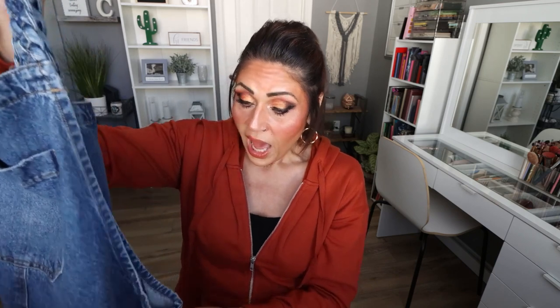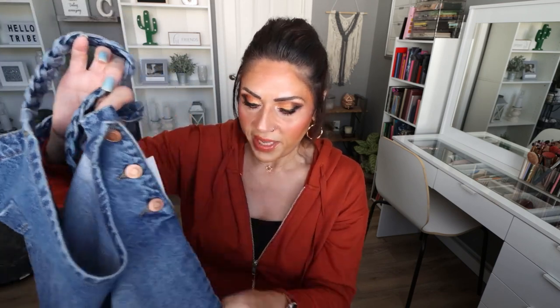This is a denim dress — and I will say it is way too big for me, as you'll see in the try-on. I absolutely could have sized down one or two sizes. This is from the brand Celebrity Pink in the junior section. I got mine in an extra extra large at $17.50. It is called the Pinafore Dress. I definitely need to size down to a medium or a large, so I'm going to be exchanging it. I love the braided strap and how cute it looks with a short sleeve top, a flannel, a checkered shirt, or a long sleeve shirt. I like the snaps on the side — it really elevates it. Really nice quality and under $20.